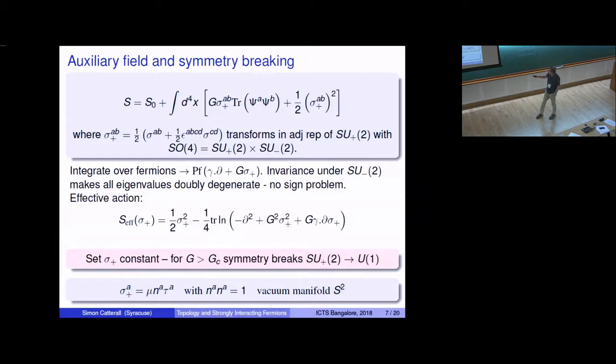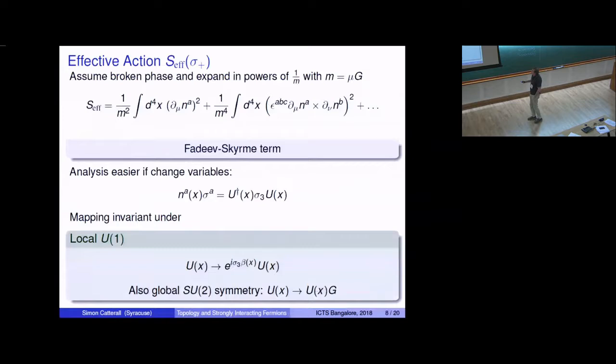So you expect, if I crank up the coupling, there will be you will enter a symmetry broken phase with a residual symmetry U(1). In fact, you can rewrite, you can reparameterize this theory in terms of, if you want, Pauli matrices tau, by just writing sigma as some non-zero constant in the broken phase, times n-dot-tau, with n-squared as one. So it's like the O(3) sigma model. So the vacuum manifold of the theory is S2. So the natural symmetry breaking pattern of this theory is breaking to S2, from the original SU(2) group. So S3. So let's go a little bit further. So that's just an analysis of what would do for a constant breaking field. Suppose all the sigmas point in the given direction.